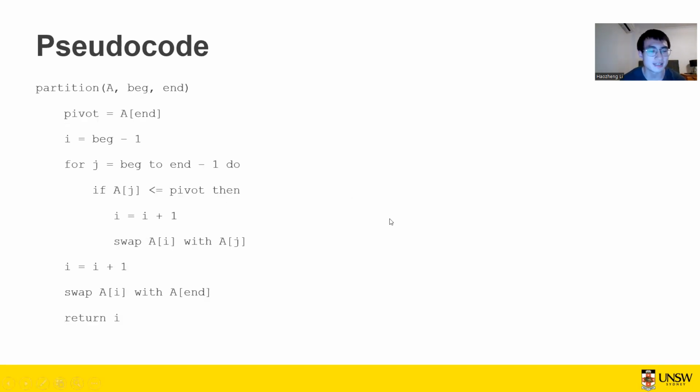We should also take a look at the pseudocode of the partition function. First, we make the end of the array the pivot and initialize i as beginning - 1. The main idea of this for loop is finding every element which is smaller than the pivot and putting them in the left. And finally, we swap A[i] with A[n] in order to put the pivot in the right position. It is pretty hard to just look at the pseudocode and get the idea, so we will follow an example.